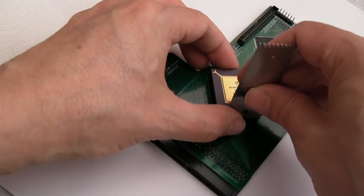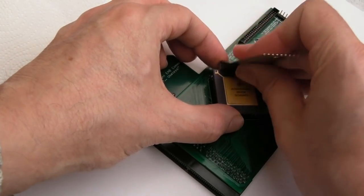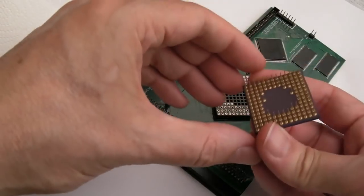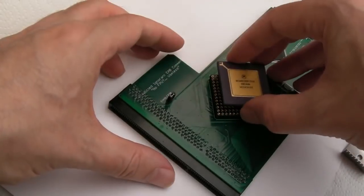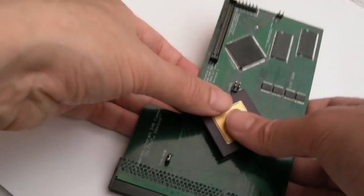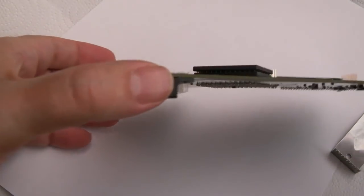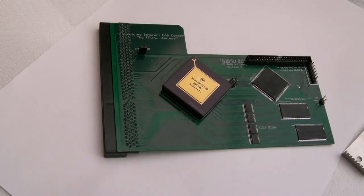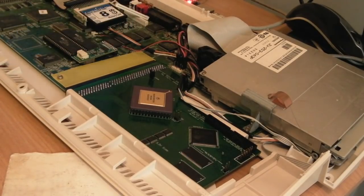Quite mysterious how he's managed to get a gold top 50 MHz CPU that looks new. Yeah, so the pins are all alright. I think it's just because it had never been in a socket, or that socket had never been used before. Yeah, same thing. Nice and firm fit. So let's go and plug that in. Good God, you won't believe how hard that was to get in. I think it's because that connector has never been used.